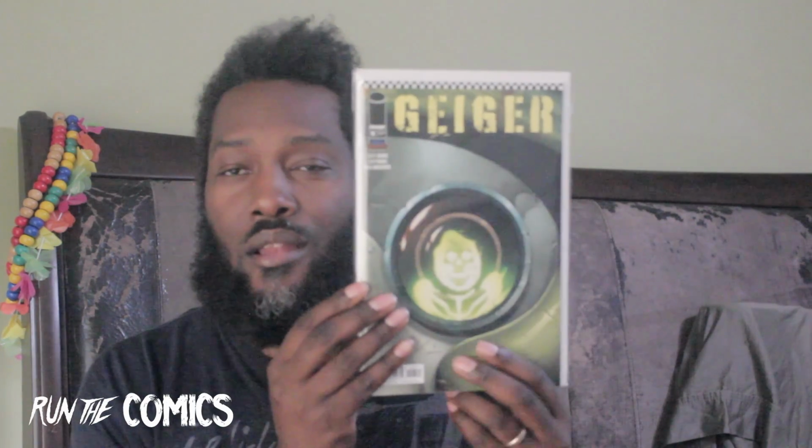And here we go with Geiger #6. This is the end of this first volume, the first arc. Love this story of Geiger. Another character, Geoff Johns character, Gary Frank art that I am really loving where it ended, and I would like to see more of this. They have an 80-page spectacular coming up soon, which I did pre-order. So I can't wait till that comes out, which kind of deals with some of the other characters in this universe that they created for Geiger. So I love it when they can create a universe and have other characters become just as meaningful and have just as much background as the main character.